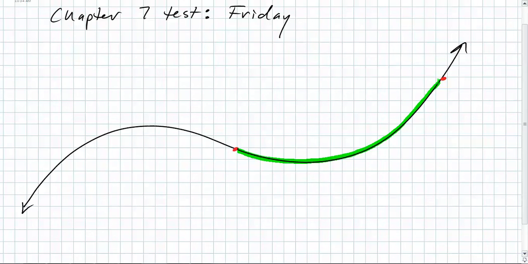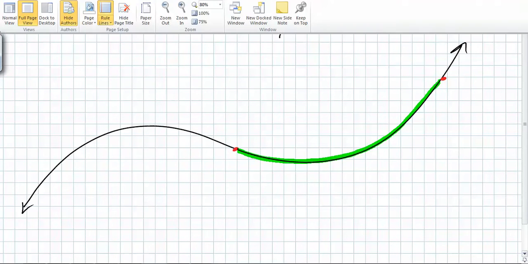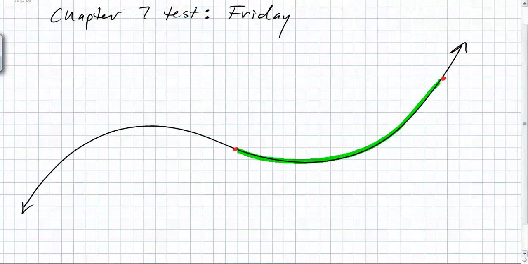Okay, so here's the thing. If you wanted to come up with a rough estimate for that length, how would you do it? You could do the difference of x coordinates, or the difference of y coordinates. Let's do a little better than that. You could make a triangle. When in doubt, let's make triangles. You could just connect it with a straight line, draw the secant line, connect the two.